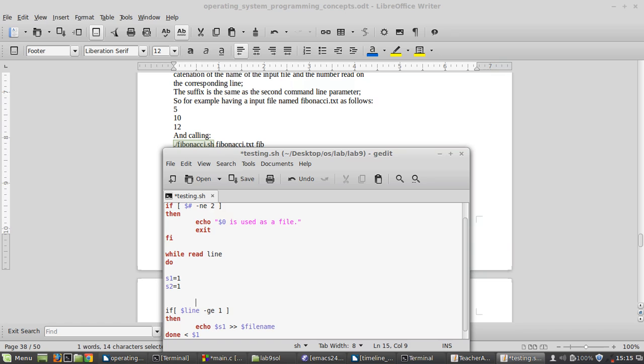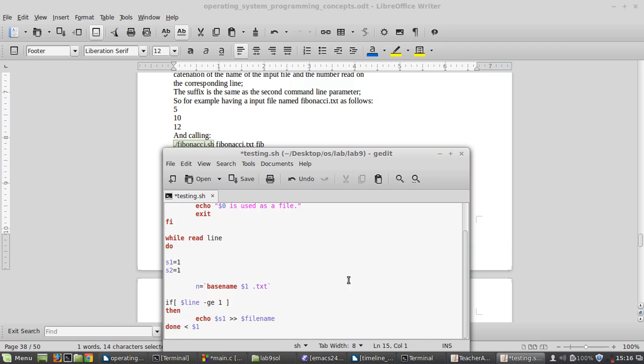But you guys have to be always careful that the file name is not the same file name. Where is the file name? We have to declare a variable for the file name. So before that, to get the file name, the file name will be passed as argument number 1. What can be done for this particular concept is to use basename. It will just remove the extension and give you the base name without the extension. So $1 and the extension will be .txt because it's a text file. Alright, and that's it.